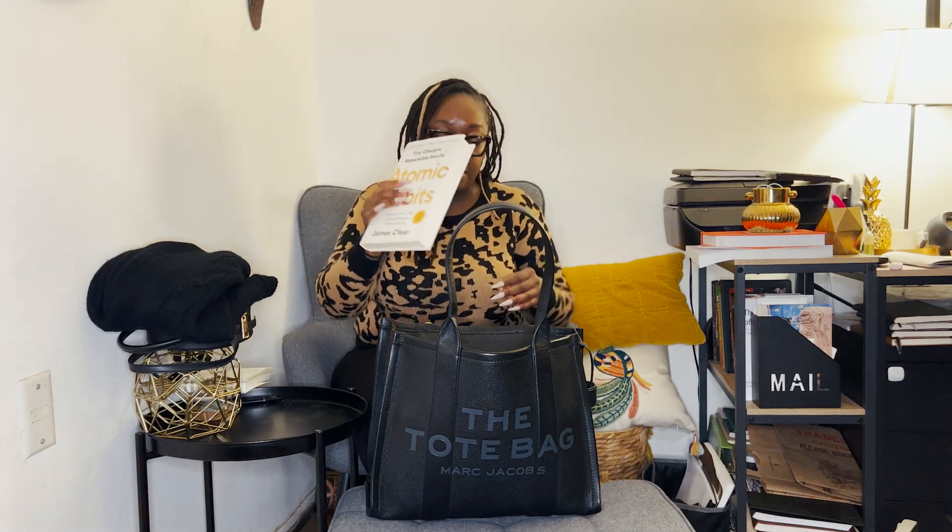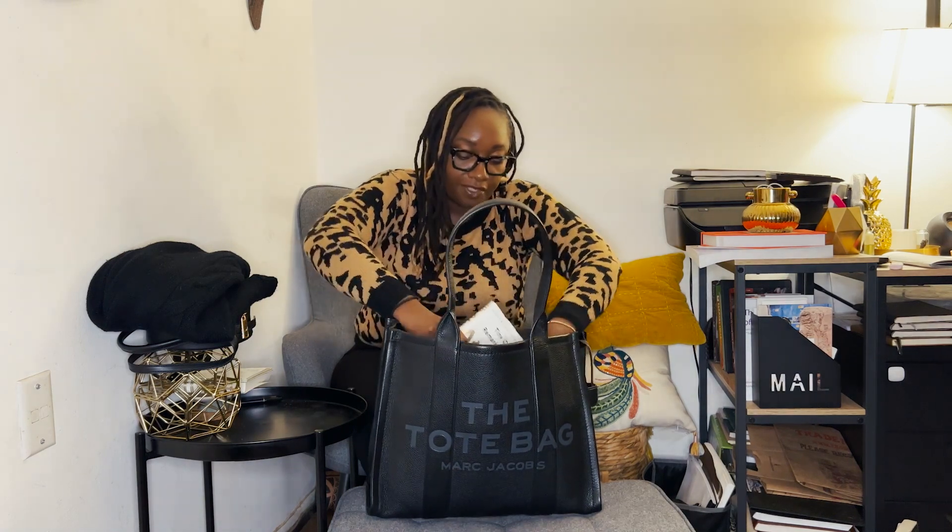Then typically I would have a book — this one's Atomic Habits, and you can see about how thick it is. I can fit that in the middle section of the divider. Now we're getting a little heavy, but still not full. On the plane I'd also have whatever purse I'm carrying. This is another Marc Jacobs bag — a crossbody — that would have my wallet, keys, things like that. And finally, planes get chilly, so here's a sweater. All of that can go in and it fits pretty well, though it is pretty full.